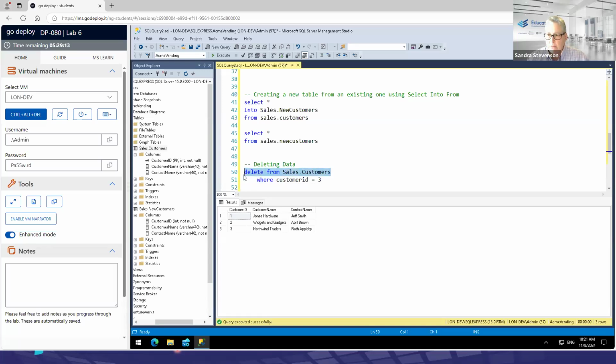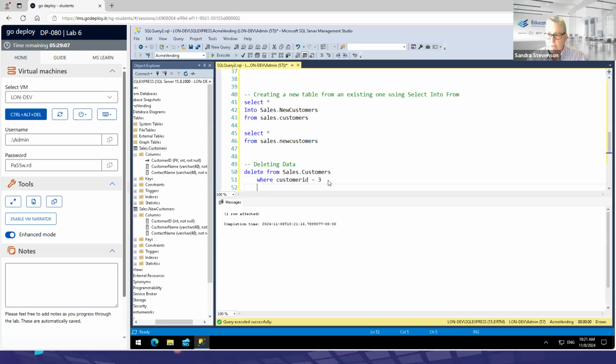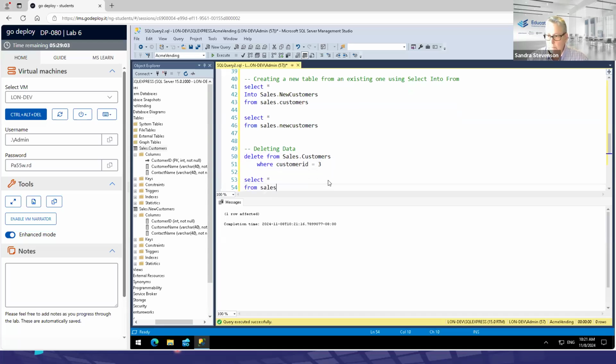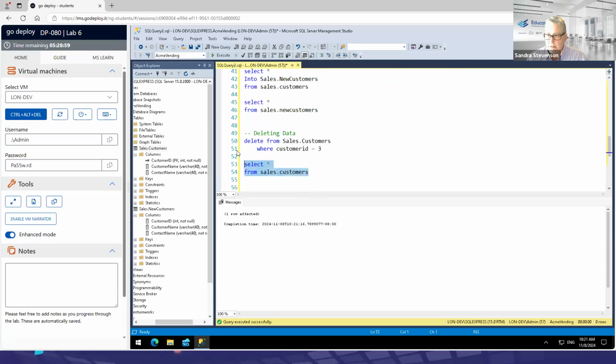So when I run this now, that's now deleted that row. When I select the data, customer 3 is gone.